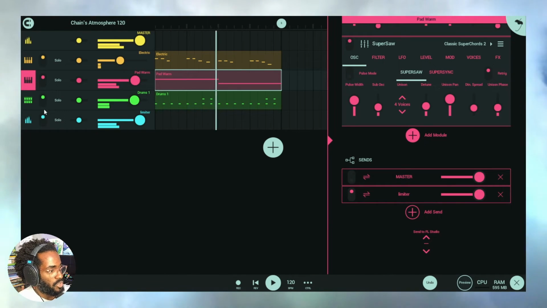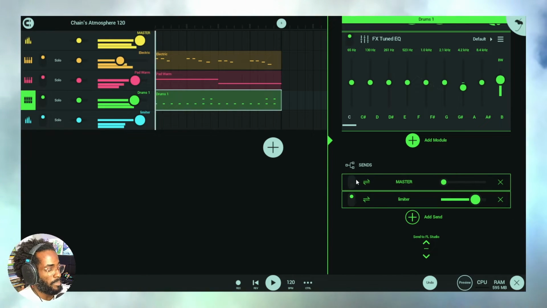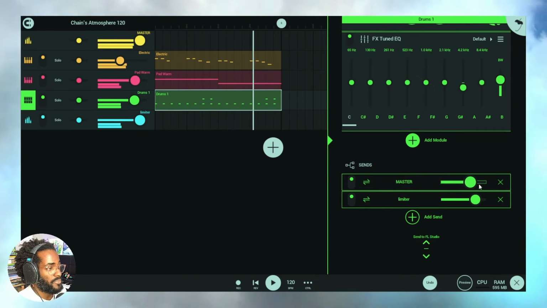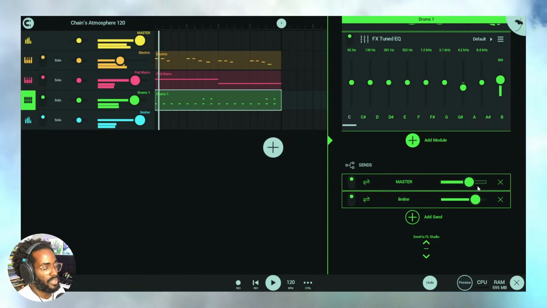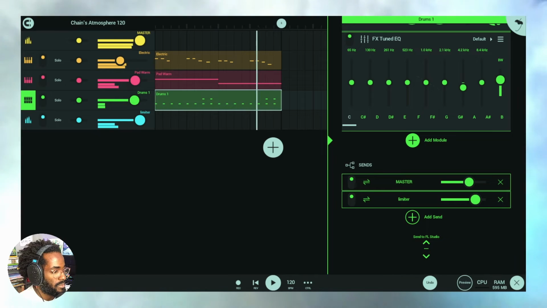Now what I would do as well, to get your drums to be at the right level, I would do some parallel processing. So I would send some to the master and maybe add a little bit more of the bass drum back. You guys find the right balance for your mix. I can't speak on this, it's up to you, right? So there you go. That is simply how you do actual sidechain compression in FL Studio Mobile.